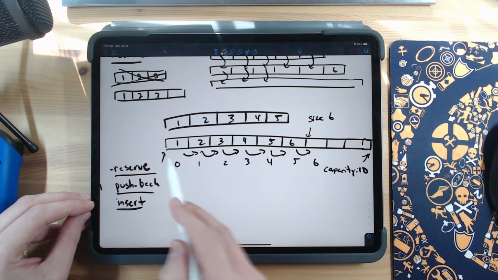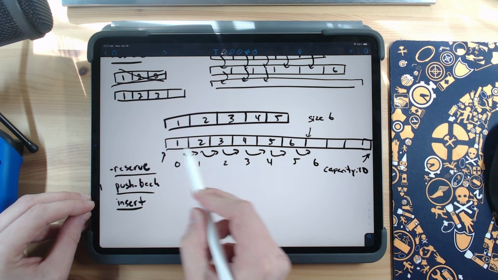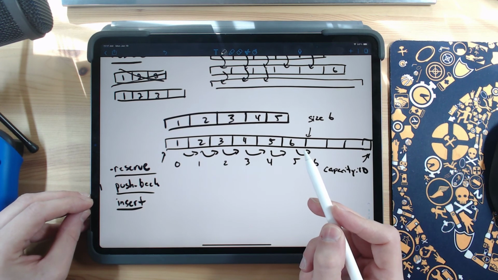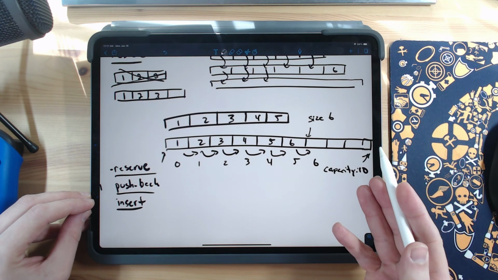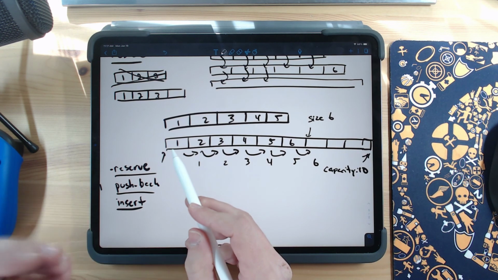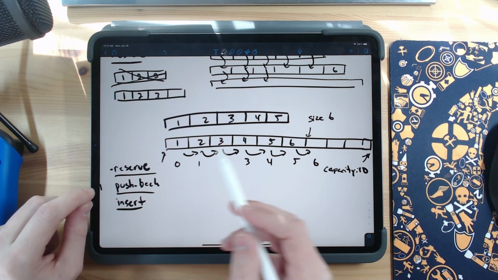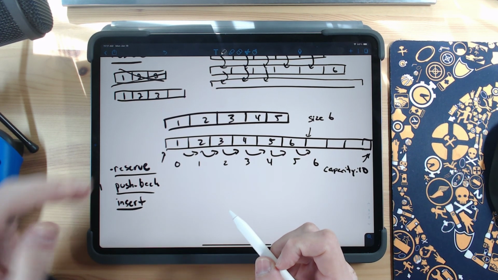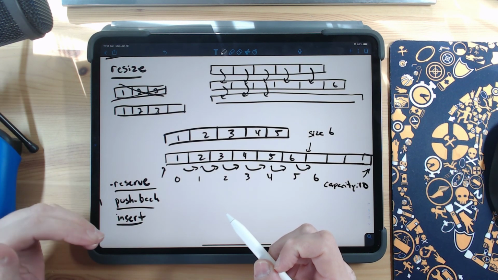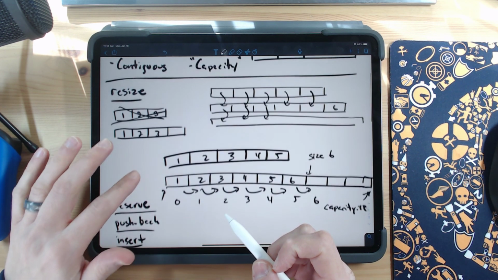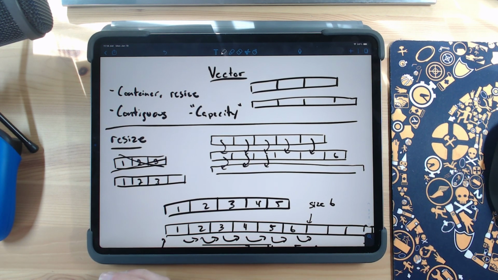So you can imagine that inserting a value of 0 at the very beginning of my vector would also probably be pretty slow. I have to copy all of the data. If I have 1,000,000 elements in my vector, inserting something at the beginning is not just a single operation. It's actually 1,000,000 operations because I have to copy all this data over. So these are the basic functions that vectors have: resize, reserve, push_back, insert. There are a couple of other special case ones, but these are the guts of what makes up a vector class.